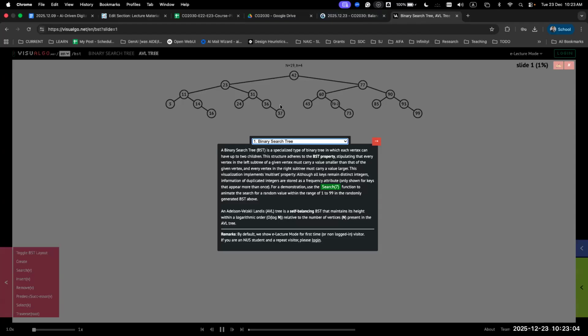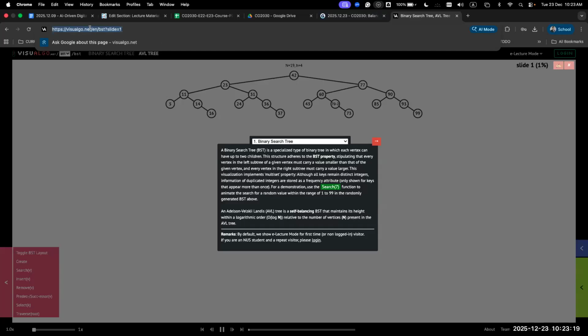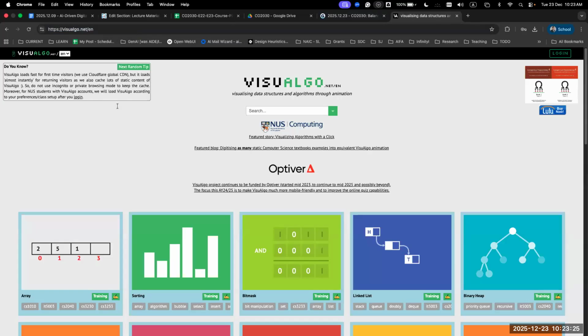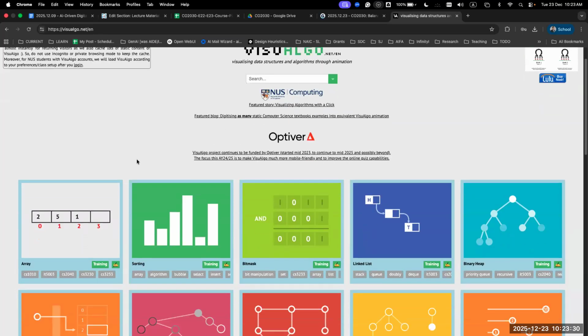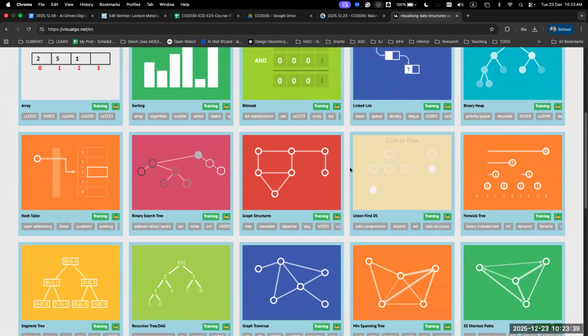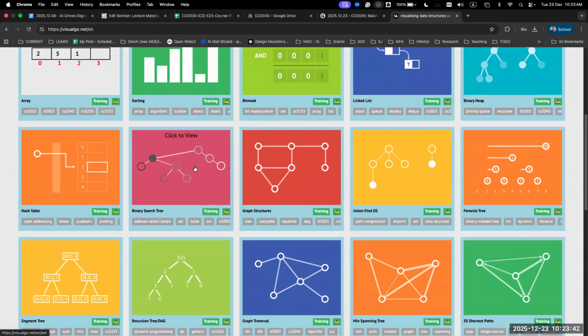I strongly propose you to look at it and see how some explanation. They also have visualization. They also have quizzes. So it's good for you to try a website like this. In fact, I'm on the BST, or the binary search tree part of the website, but the website has a lot of other things. I'll just go back. It's built by the National University of Singapore, their computing school. And they also have things in arrays and just algorithms like sorting and so on, linked list and whatnot. And the one we are focusing on now is the binary search tree.